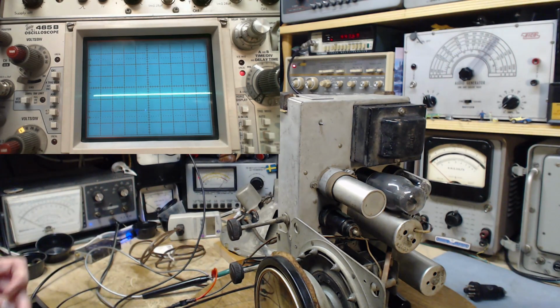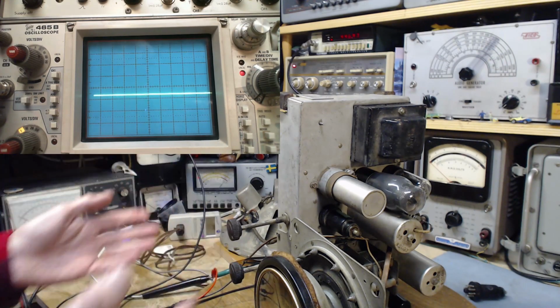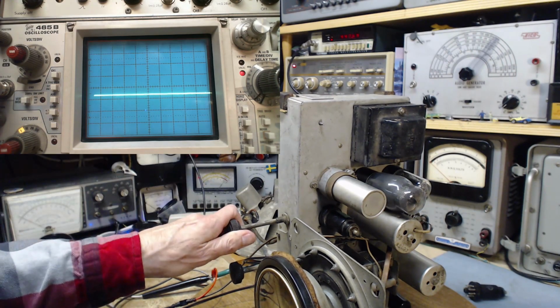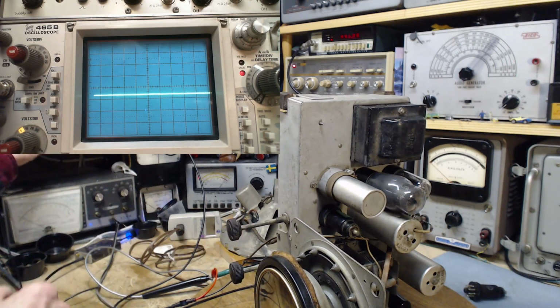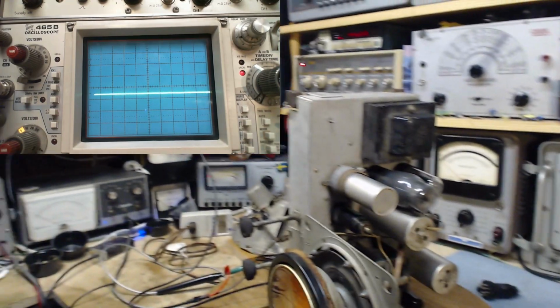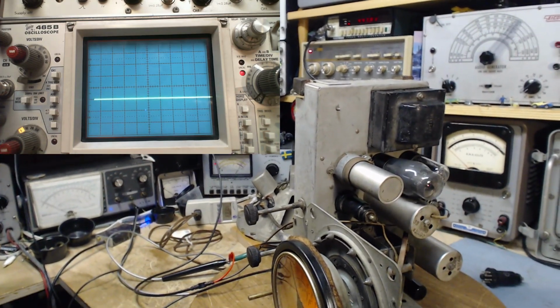Okay, the oscilloscope is connected between the plate and cathode of the output tube, which is where I was measuring the signal strength through the radio when I was doing the alignment using the voltmeter. I've just hooked the scope up to the same spot. Not sure if that's really the right place to put it, so we'll see what the result is and go from there. So I think the radio is just about ready to go. Just a quick check. All looks good. We aren't doing anything with the fixed frequency generator here. By the way, the scope is right there in case you're wondering where the scope image is coming from.